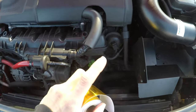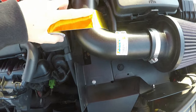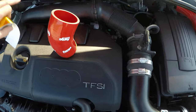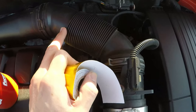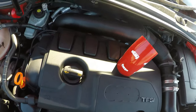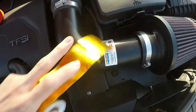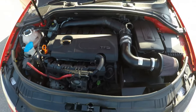Also guys, I want you to comment down below and let me know if you think this will look all right. Basically, I've got some gold heat wrap tape. What I wanted to do originally was just wrap the intake as well as this one at the back here, and I'm going to get this one replaced because obviously it's a flexi joint. I'm going to get it straight to a 90, but until then, just let me know down below if you think I should wrap these. I'm not too sure whether they look good or not, but let me know down below and let's go ahead and get started with this video.